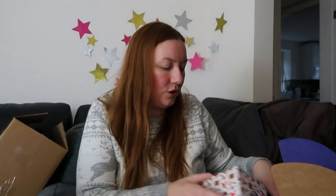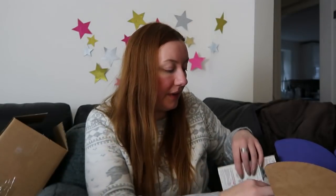Nice. I do think some of the items in here were maybe a little bit too old for middle grade, like the mug and the bath bomb. But it does sound like our book is the older range of middle grade. So 14-year-old is the character of the book. So maybe that's why, but yeah, I don't know.